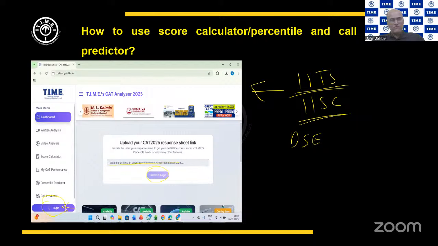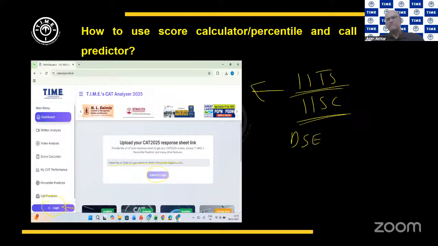So whatever numbers I'm going to share here are all estimated numbers, and I am going to encourage people to apply even if they have secured 1 or 2 percentile points lower than the numbers that we expect. The reason for that is right now the CAT scorecard is not out and we are all deciding on the basis of a predictor.